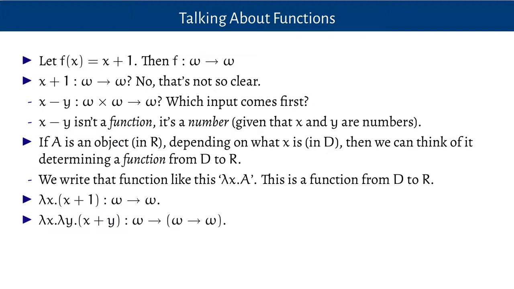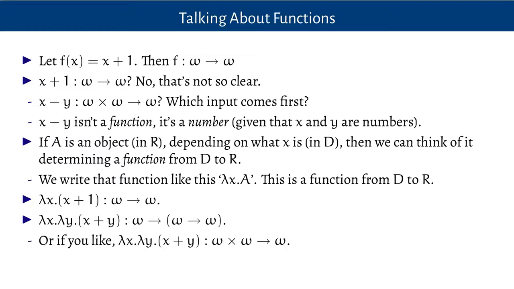So let's work out an example here. If I have this function, lambda x, lambda y, x plus y, and I apply that to the input 5, what do I get? I get lambda y, and I plug in the 5 for the x, and I get 5 plus y. And this is a function because it gives us a number when I give a number for the input y. So let's apply this to 7, and then I get 5 plus 7, which is 12. That's how this notation works. It's a way of being precise about what the function is that we're talking about.